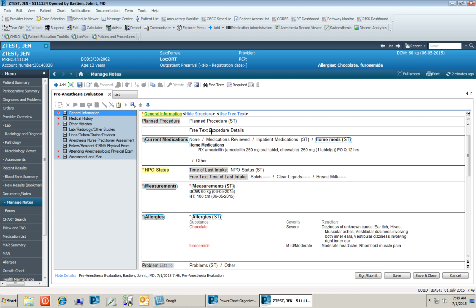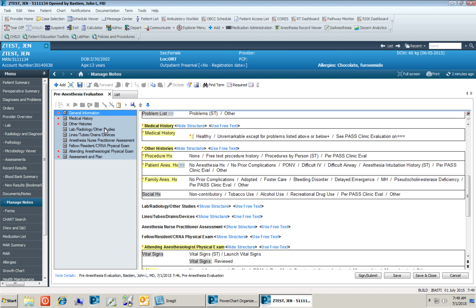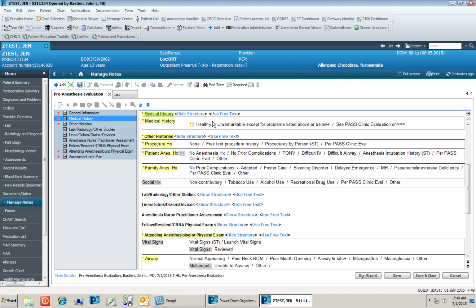So in this general information window, you can see that it's unhappy right now because the MPO status hasn't been filled out. Well, because it's the day before the procedure, of course, there's not going to be MPO status information. So I'm going to just move on. Go to the next paragraph, which is medical history. And from the record, I know that this patient is a healthy patient. Okay, so I would just click healthy and then move on to the next paragraph.